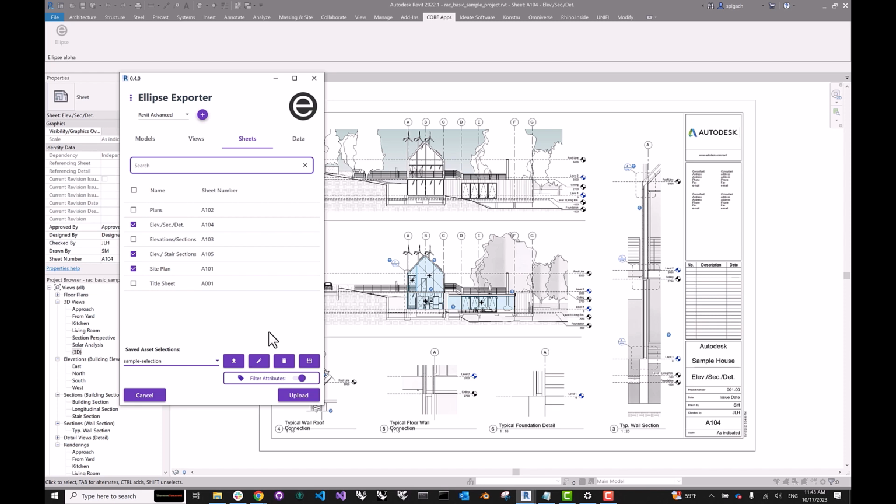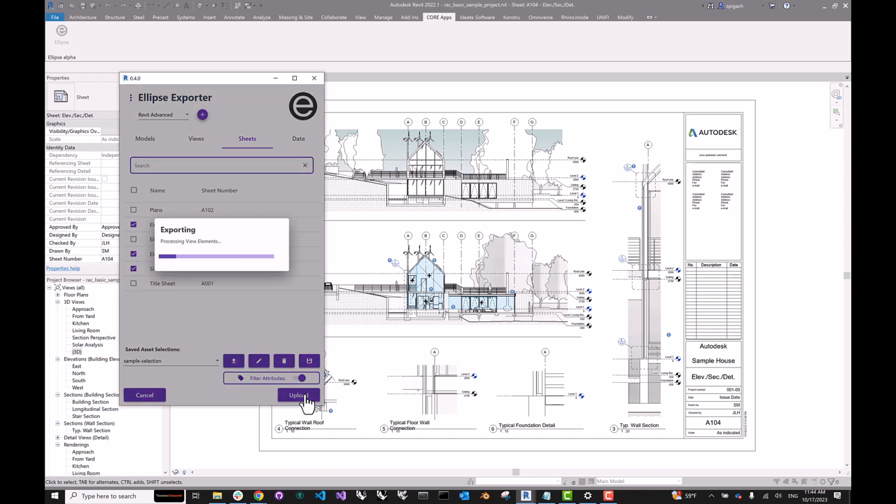If you want to skip this process, you can just turn off this toggle, and it will skip that attribute selection step entirely. So we will just proceed right ahead with the upload, and all of the attributes will be exported without anything being omitted. So instead of doing that, I'm just going to keep this on and hit upload.